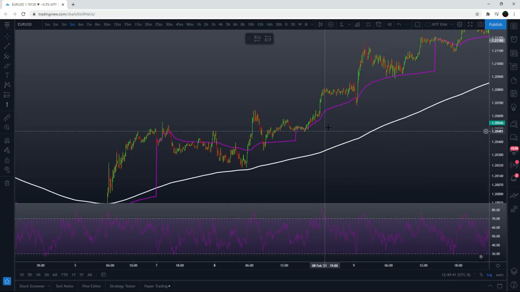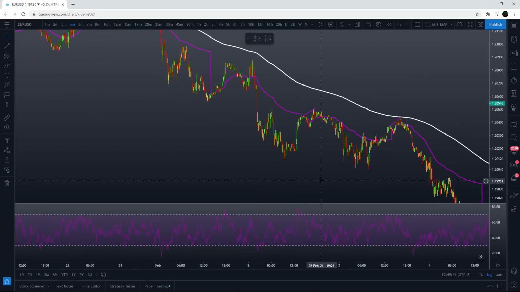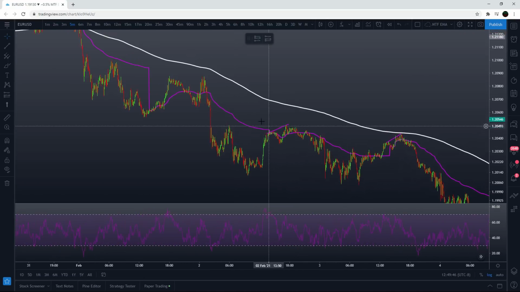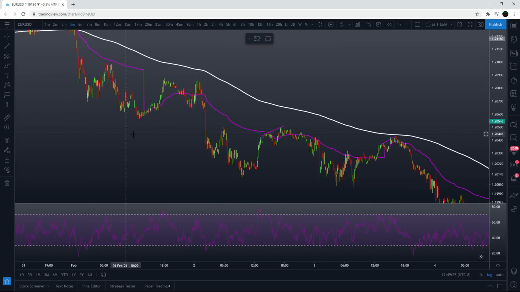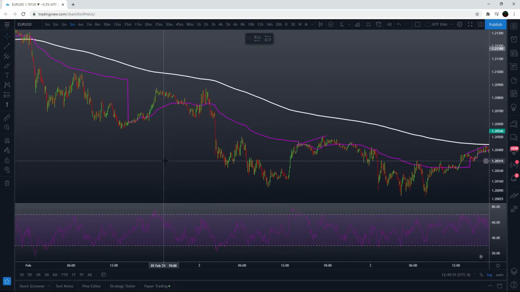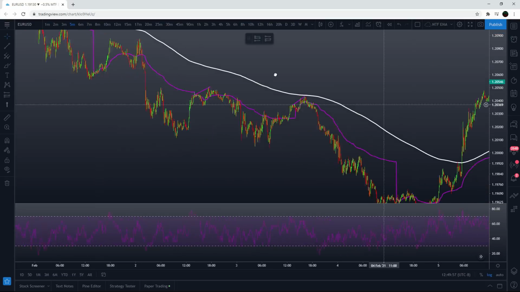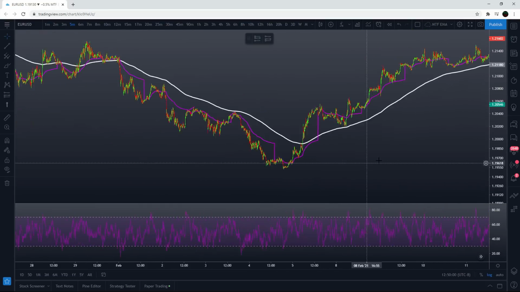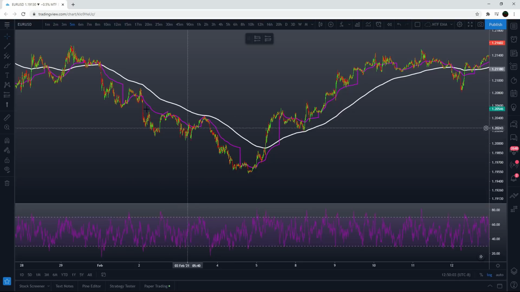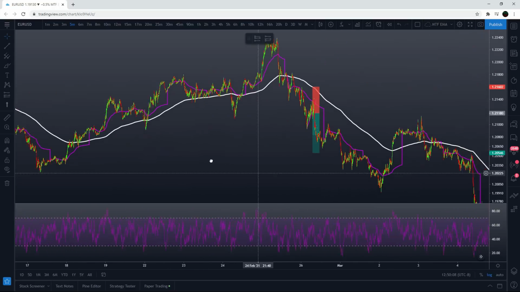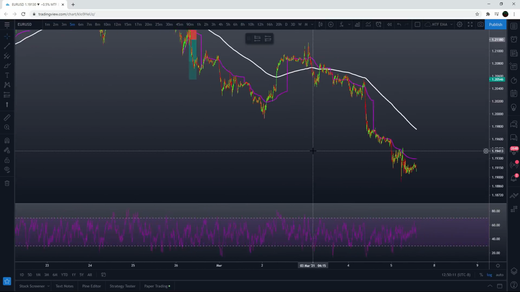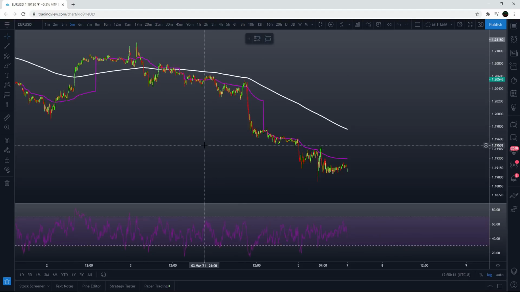So just some ideas that you guys can think of, whether you're using a divergence, or overbought and oversold on the RSI, using the 50 line of the RSI, or simply using price action. The general idea that I want you to think of is going with the trend, waiting for an area of value on a pullback. If you do that, your results are going to be better in the long run. And obviously we can't win every trade, so just make sure that you're consistent and following the rules of your strategy. Okay, I think that's all I have to say on this one.